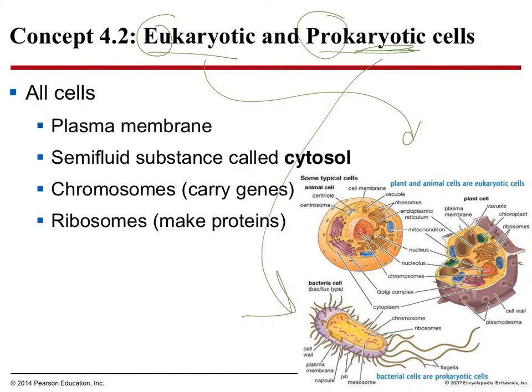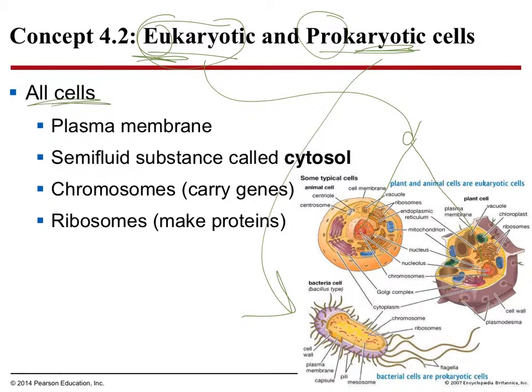Eukaryotic cells, eu means true, so they have a true nucleus, which you see right here and you see right here. That nucleus wraps around, contains the genetic material, the DNA, and kind of protects it from the rest of the cell. So these eukaryotic cells evolved a little bit later, and as such, they now have these membrane-bound organelles like a nucleus, which is going to protect whatever structure is within. And in the case of the nucleus, it protects the DNA.